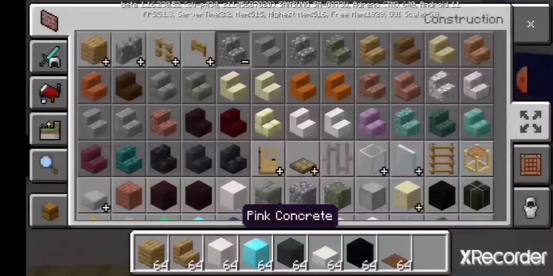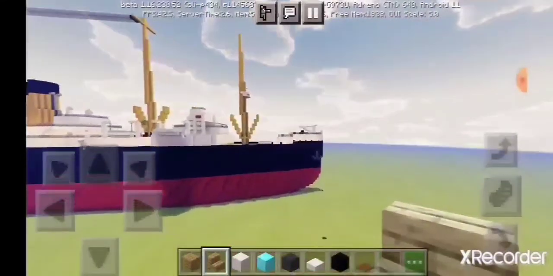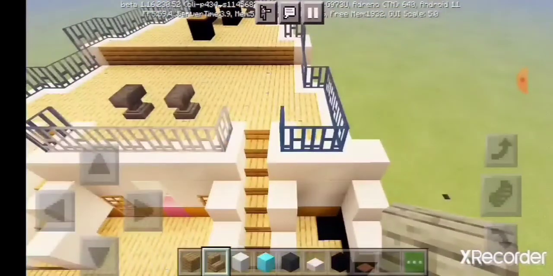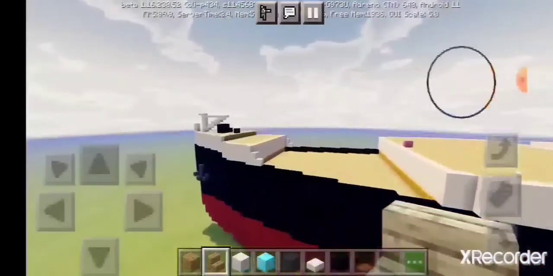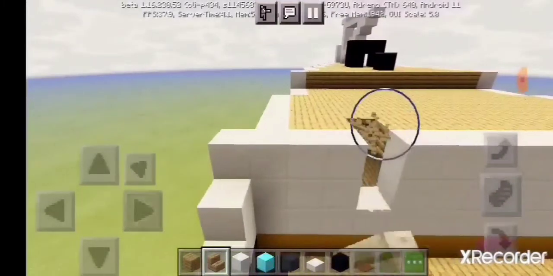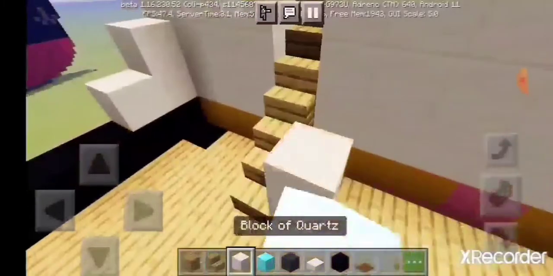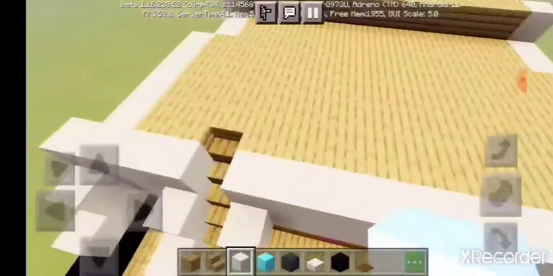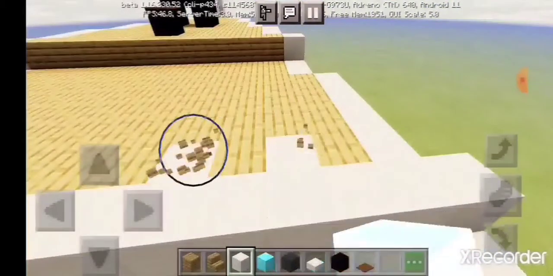then for stairs, I didn't measure this out, so okay, I'm gonna keep going back and forth. 2, 1, 2, 3 in. 4th block in. 1, 2 right here, and I think it's this. You want to build like this. Do the same on the other side.